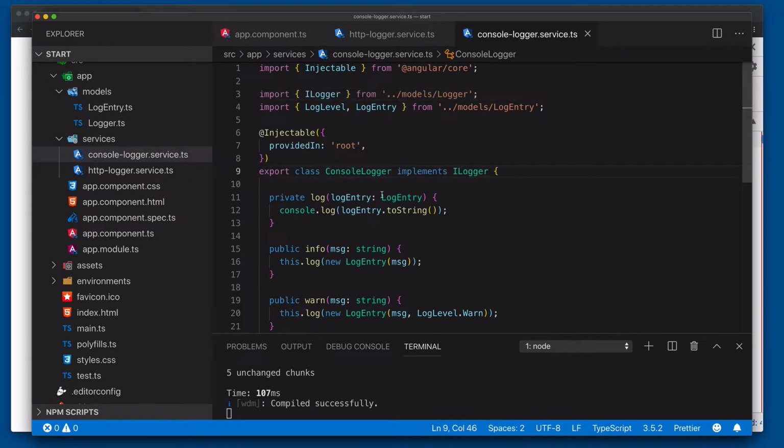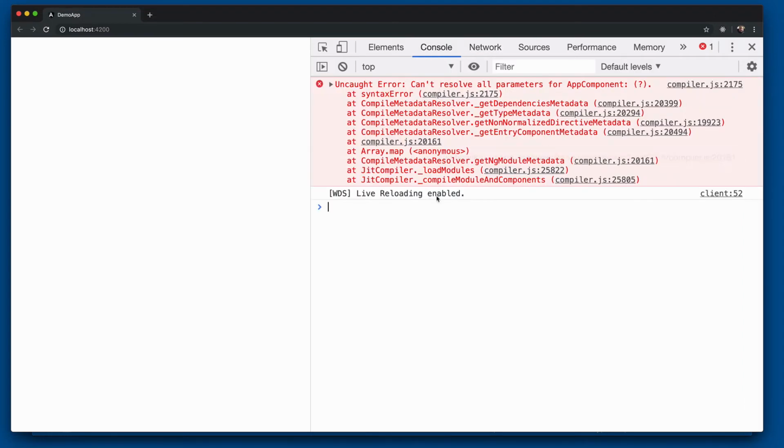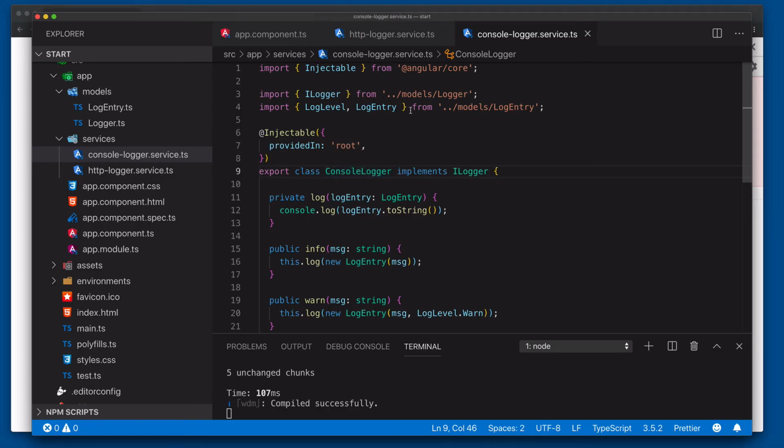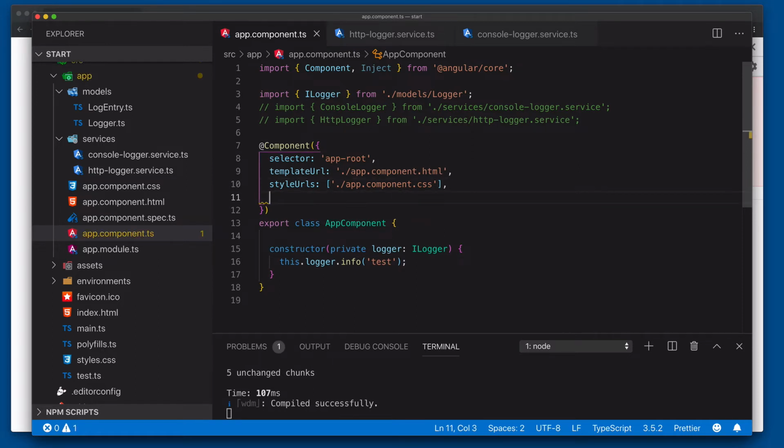There we go. But you're going to see, even though we've done this, it's still not going to work, because it doesn't really know what ILogger is. So let's say we actually came in and tried to do some type of provider configuration. You don't see a lot of this anymore because of what changed in Angular 6 and setting up your services on the services themselves. But let's say we actually did come in here and set up a provider configuration.